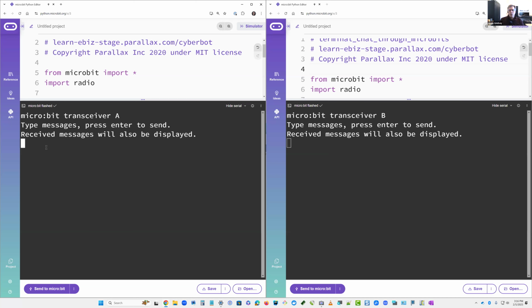So it is important for this application to have both serial monitors visible and to go back and forth between them. If you're connected to a single computer in the classroom, that of course doesn't matter, but we'll make sure that everything works.